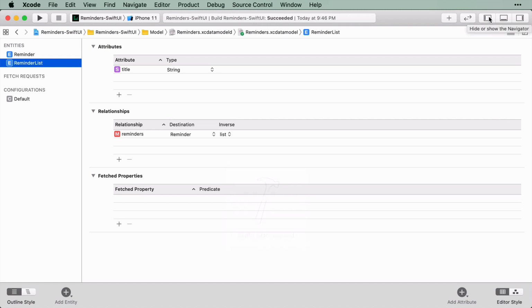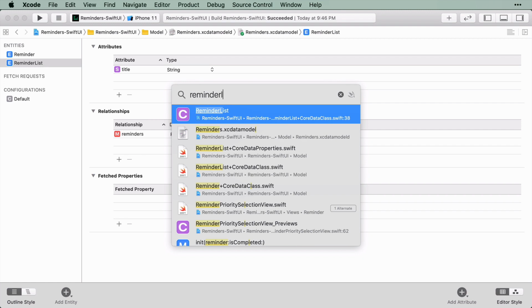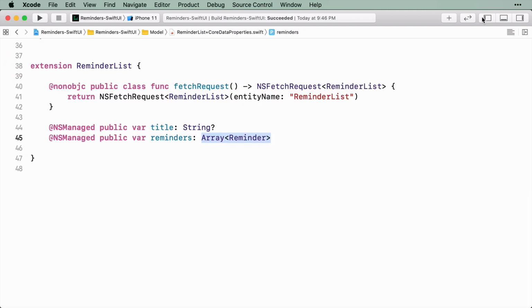Okay, next, let's navigate back to Reminder List plus Core Data properties, and we'll define a method to easily create a reminder list.